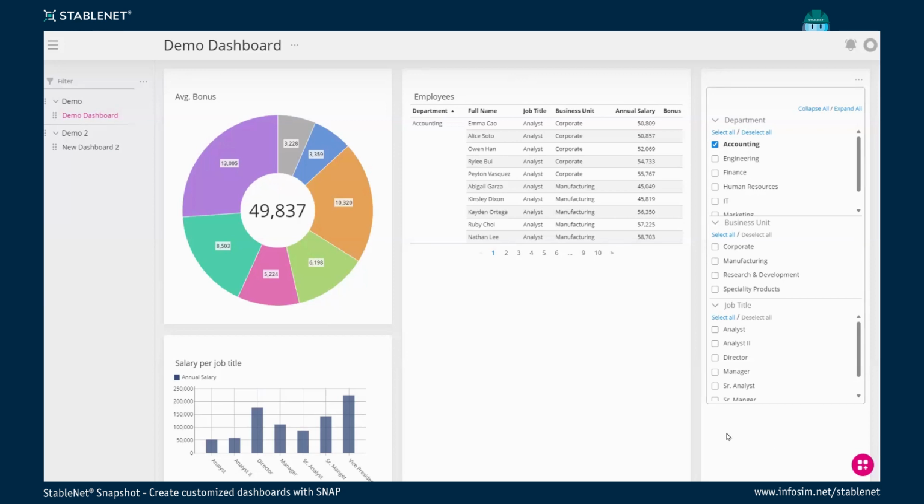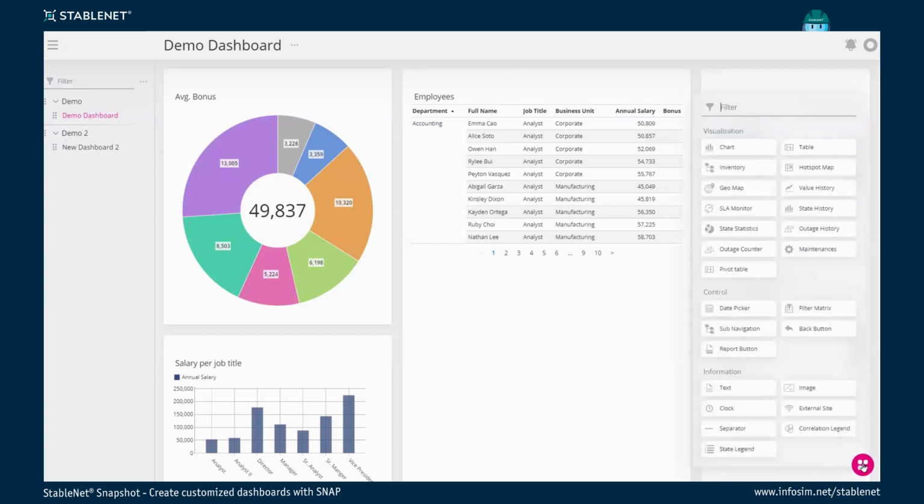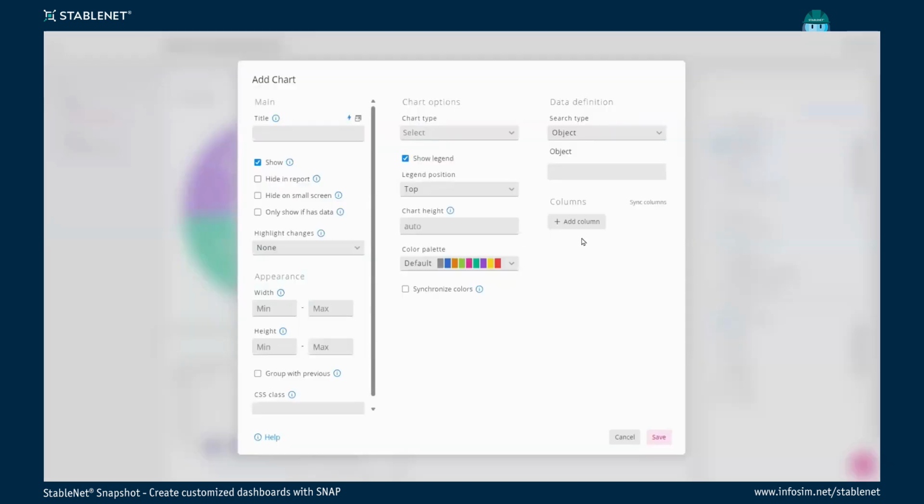As soon as the dashboard is created, I can go to the dashboard library, choose a widget, and just drag it into the dashboard. Then I choose my data source or data query that I prepared before.